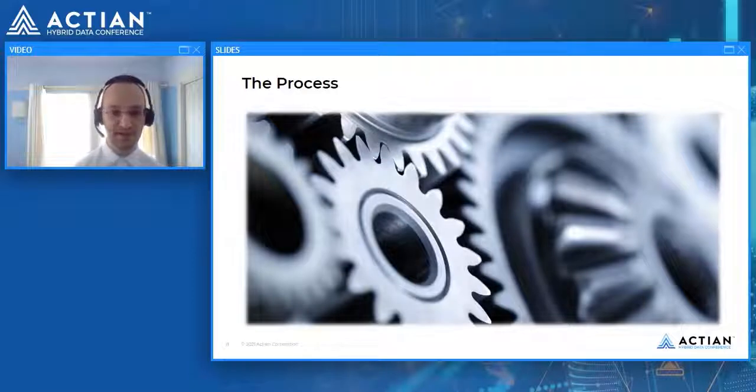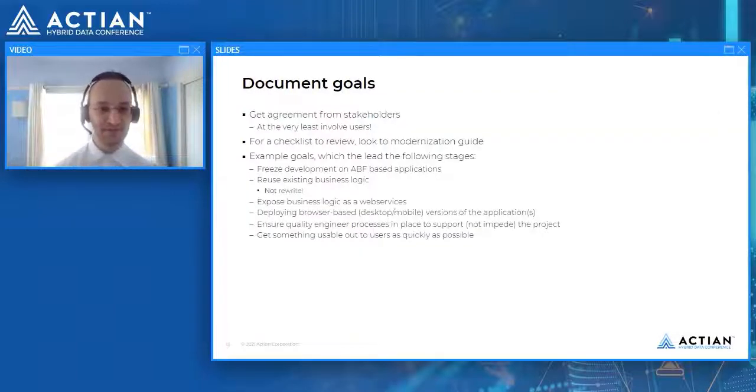So now we're going to get into talking about the process and the stages that you actually go through. You start at the top and work your way through. So the first thing you need to do is agree with your stakeholders what you're going to do, and everyone should be involved in this, especially the users who are going to be doing this. You want to start setting some deadlines, and form a checklist of things to review. We have in our modernization guide the checklist to follow, so we're not going to go into all that today, but a couple of examples that you might want to think about.